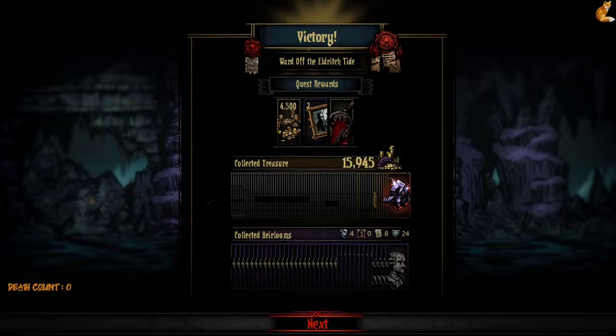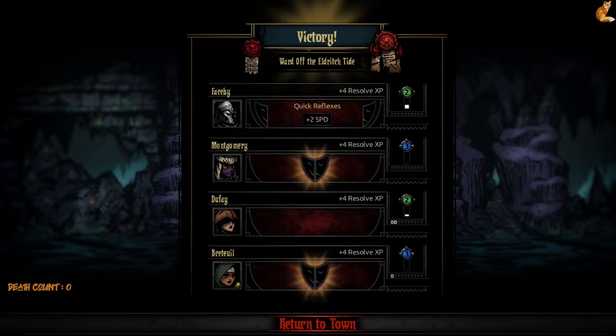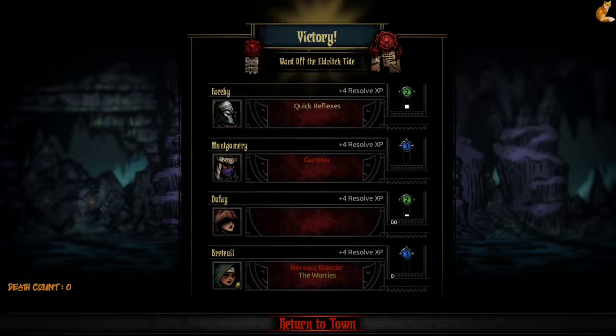Alright, that's looking pretty good. Alright, our cataphract has developed quick reflexes. Very good. Shieldbreaker has become a gambler. Oh boy. And our Vestal has caught another disease on top of the one that she already caught. So now she's a nervous bleeder and she has the worries. Ritual, is there something that you want to share with the group?